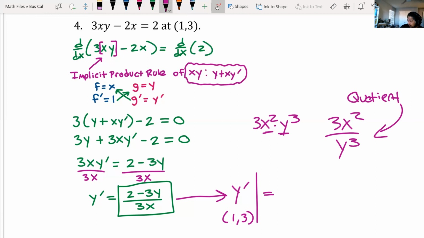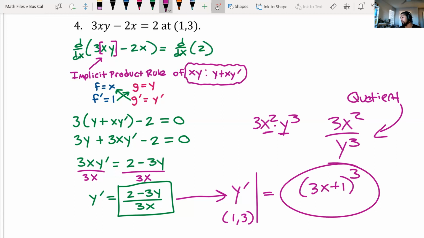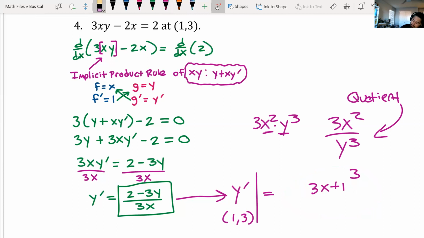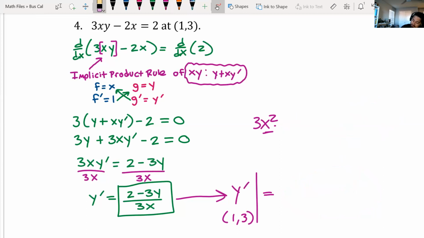And then chain rule is if you have a composition function, such as parentheses 3x plus 1 to the third. If you see something like that, that's definitely chain rule. Basically the name gives it away. Product rule means your functions are multiplying each other. Quotient rule means your functions are dividing each other. And chain rule means it's a function made of multiple functions. So if you have a function inside the parentheses raised to another power, that would be the chain rule.